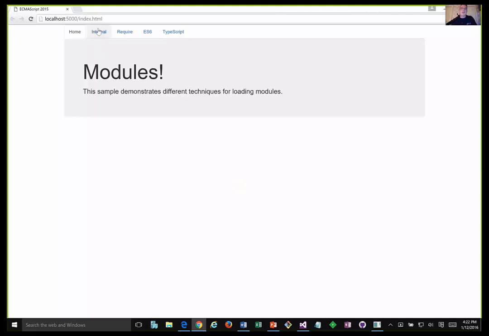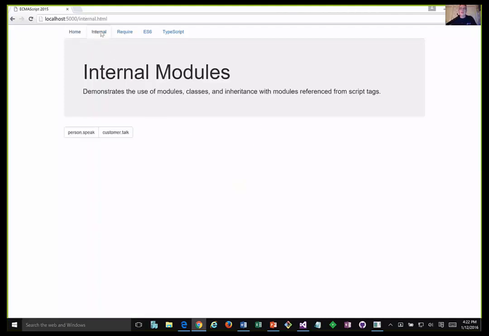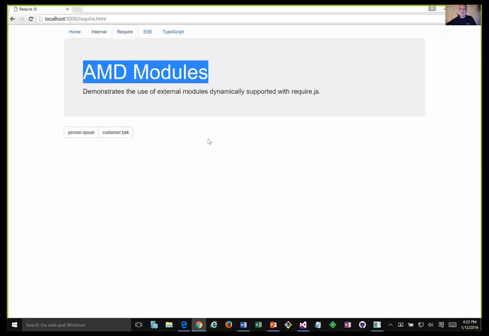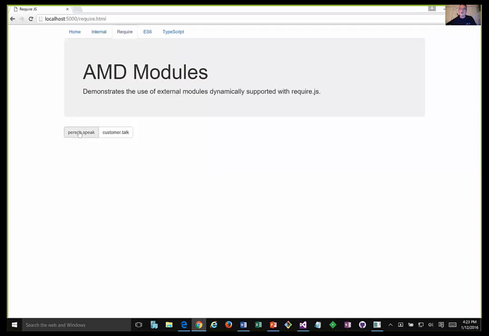Again, not too exciting, but if I come in here and click on internal, I've got an example of some internal modules. Again, I have that person I created that says, hello, my name is Scot Hillier, and then the customer that inherits from it. I could also do it with require. So here I'm using AMD modules and the popular require module loader to accomplish the same thing.